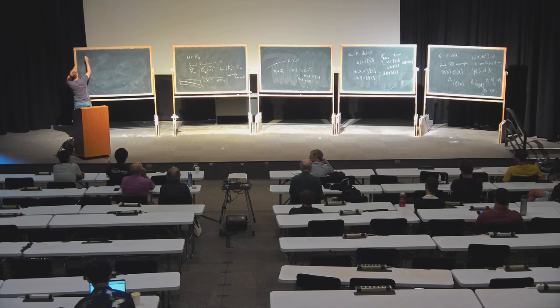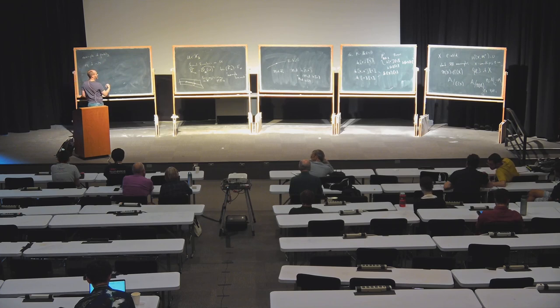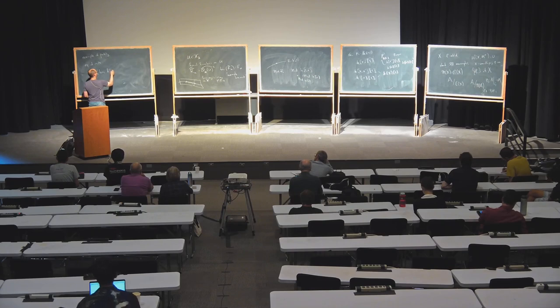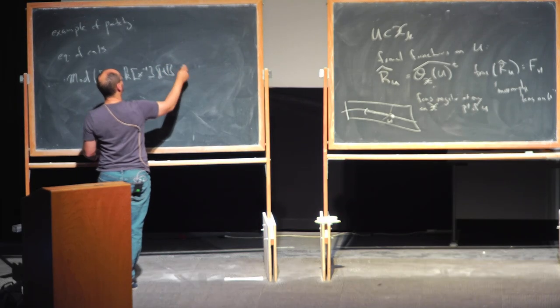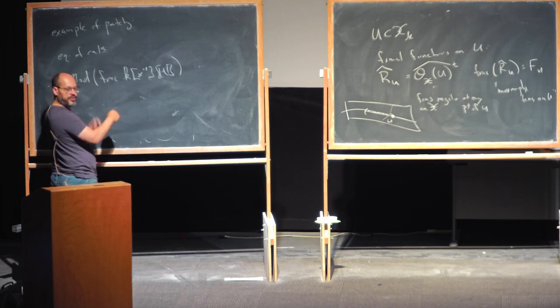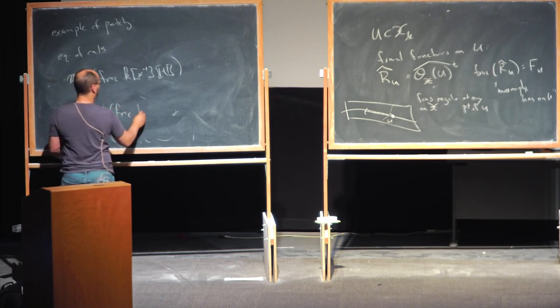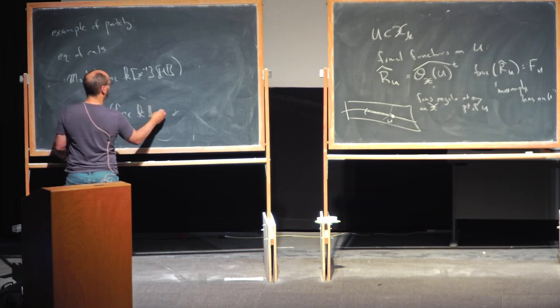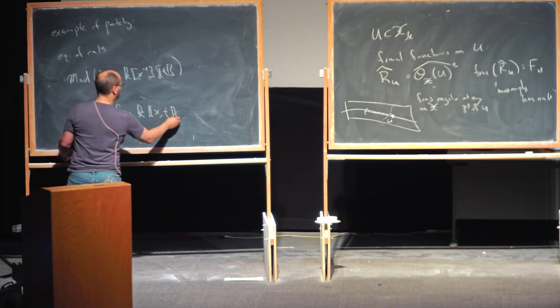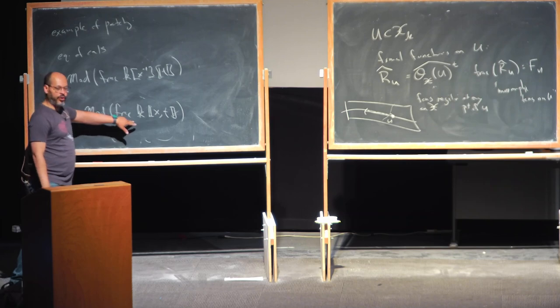All right, so kind of an example of patching is, for example, there is an equivalence of categories. So let me just state, this is an equivalence of categories between modules over, for example, the fraction field of, let's say, k of x inverse of t. So these are like meromorphic functions on the complement of the origin. Modules over the fraction field of k of x t. So these are like formal functions right around the origin.